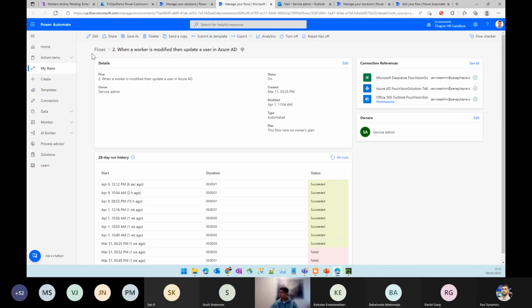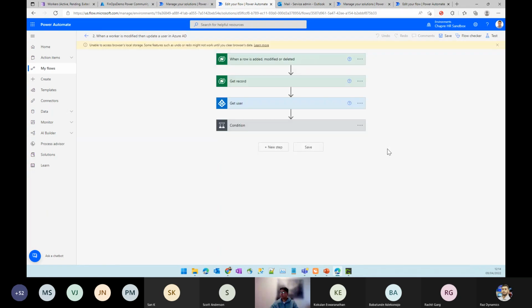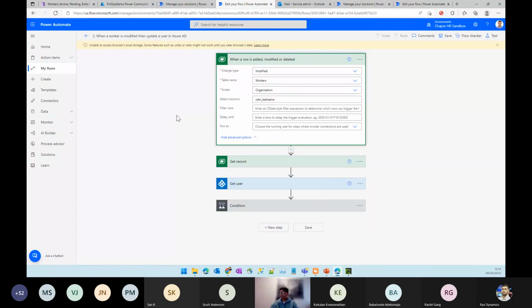Okay, so this is my integration. Let's click on edit. Okay. So in this case, we have to use the Dataverse connector once again, and we have to use the change type as modified because the worker information is modified.